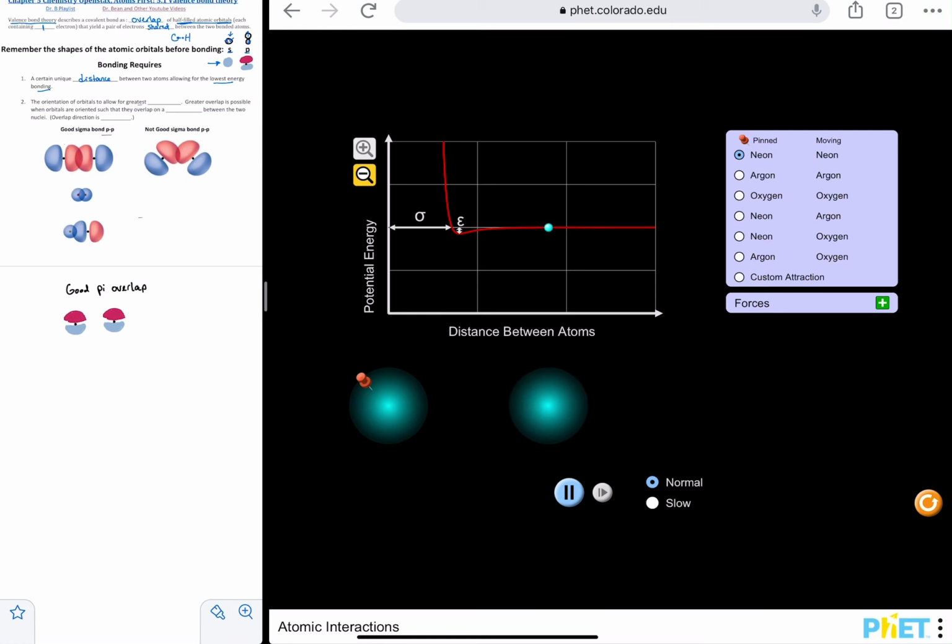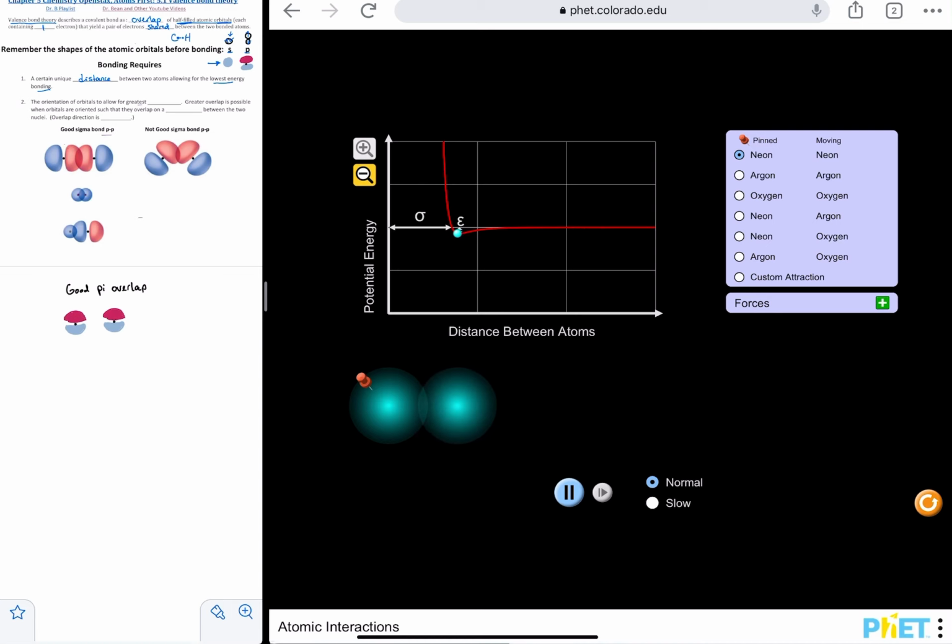Now, if you watch really slowly, look. Do you see how long it took for it to notice? But they are moving towards each other now, right? So I have to move it quite far for there to be no movement at all. See how far that is? So, no interaction.